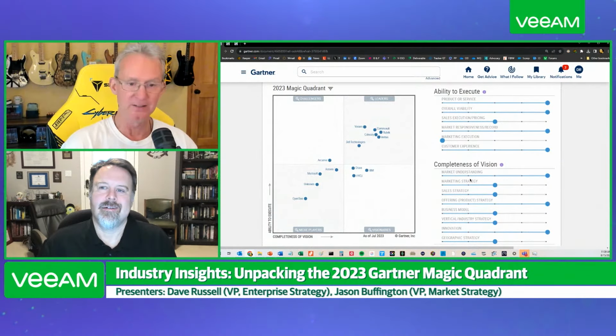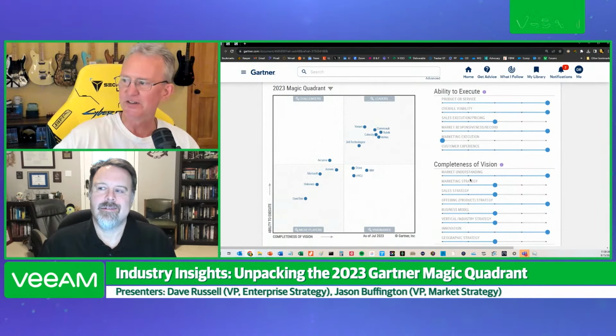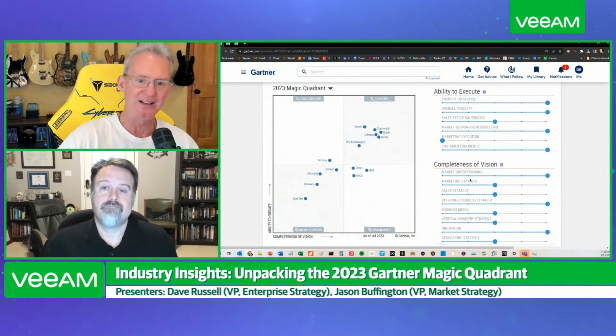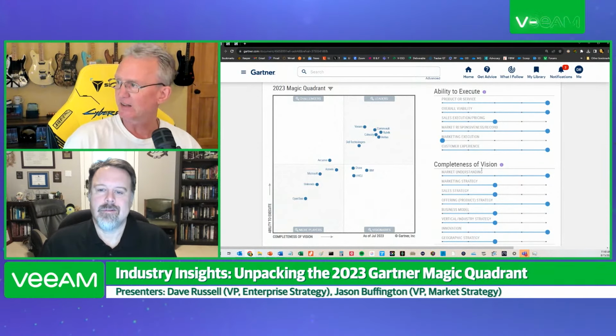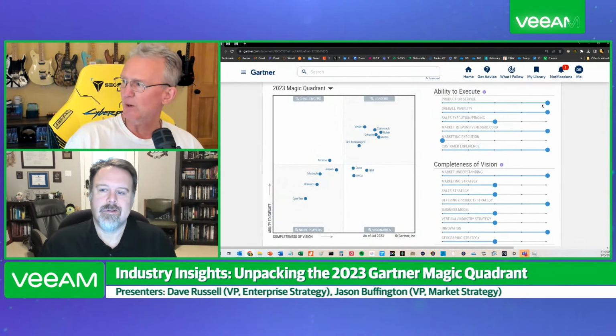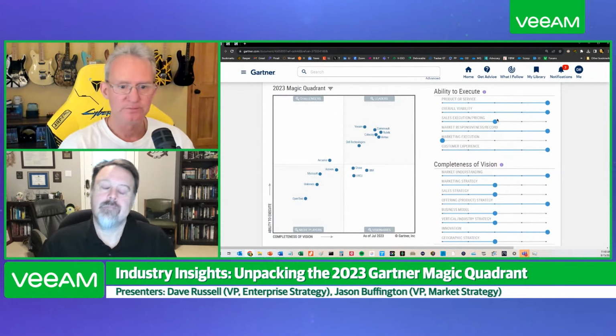Literally almost every single vendor on this Magic Quadrant could do that. And we could argue how well they do it, and they do it a little differently. But that's when it started to seem like different kinds of criteria were important. These analysts' view is that things like sales, marketing, your business model, your vertical, your geographic strategy aren't as important. So they're heavily weighting product and minimizing non-product.